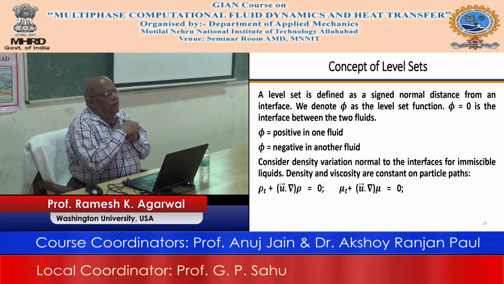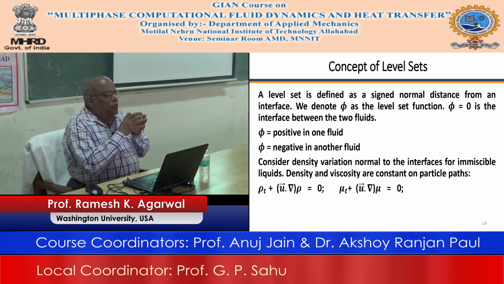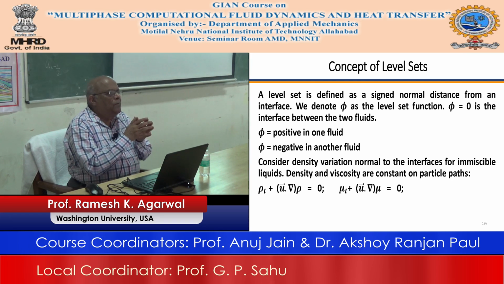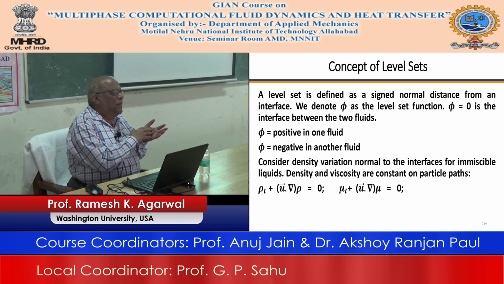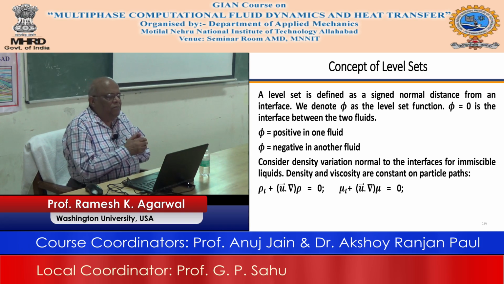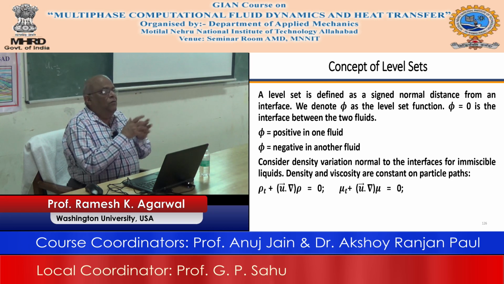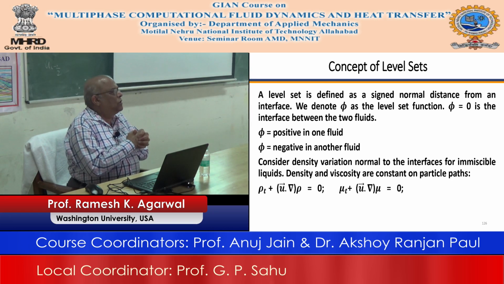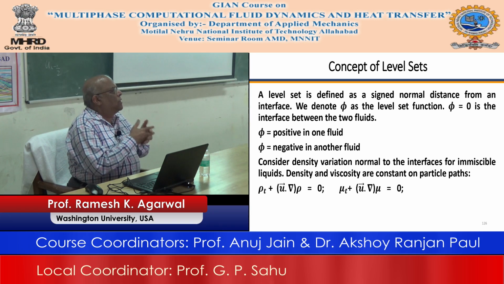This is what is called a distance function, which means that at the interface this distance function defined by phi is equal to 0. On one side of the interface phi is negative, on the other side of the interface phi is positive. But the equation that governs phi is identical to the equation that governs alpha. So what will that equation be?